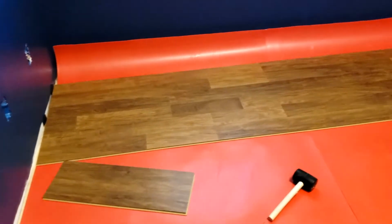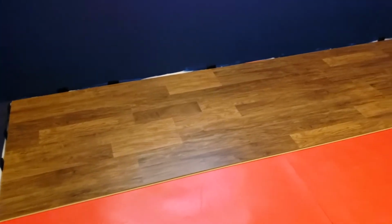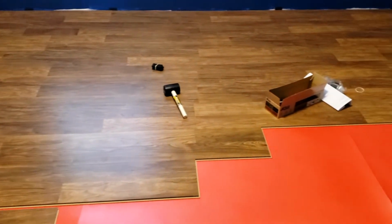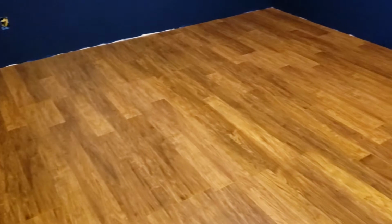I decided to install laminate flooring and ended up going with a natural walnut look. It was relatively easy to install once I got the hang of it. Considering it was my first time installing flooring, I am very pleased with the results.